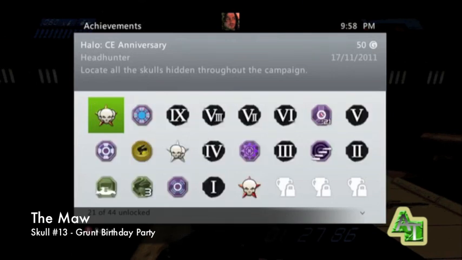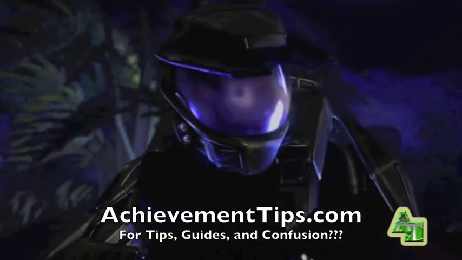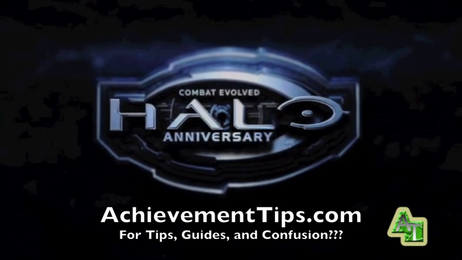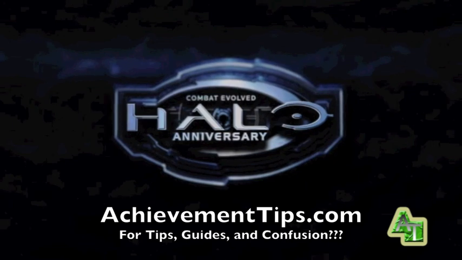That's all the skulls, all the terminals, all the 50G. Well, it's not all the skulls. If you pre-ordered or at least got one of the first run of the games, you got your DLC code for that Grunt Funeral skull, which makes him blow up. Okay, so it's all the skulls that are required for the achievement. Yeah, I guess.